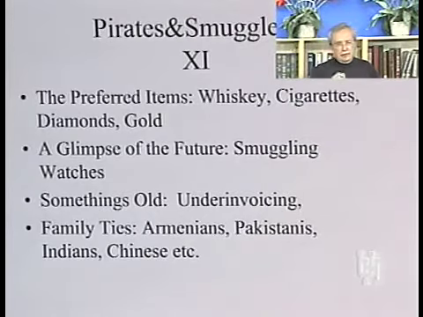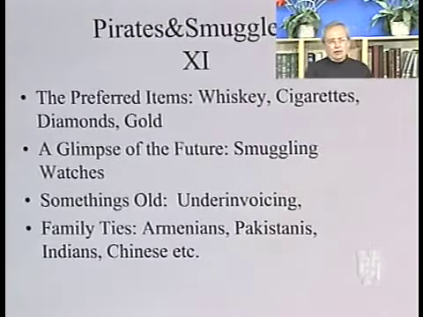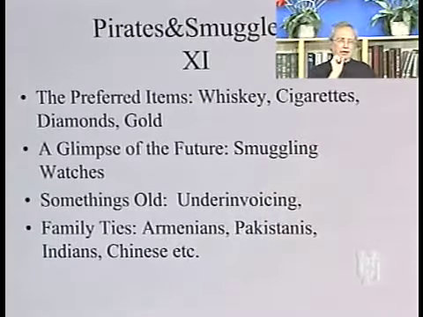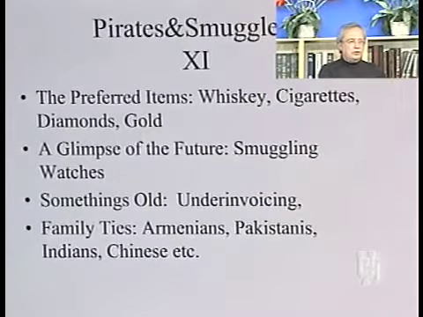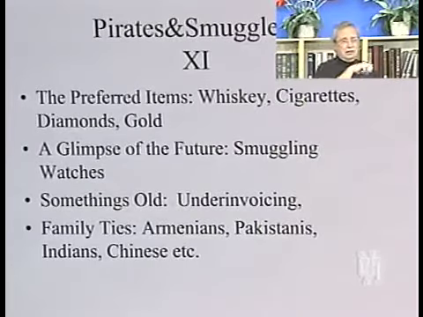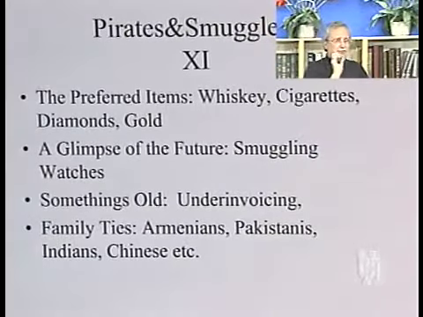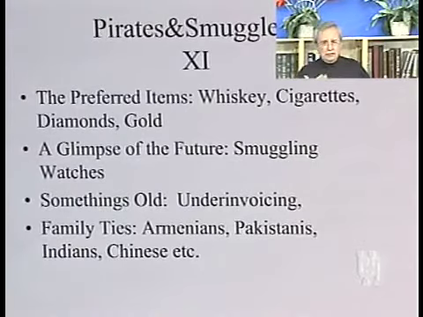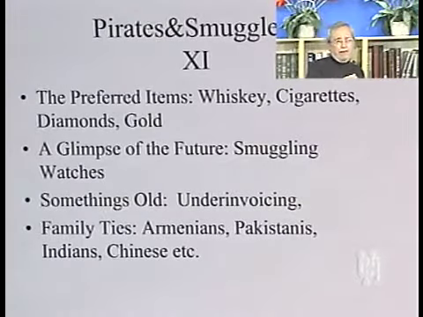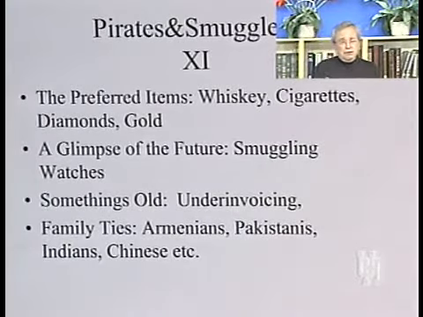If we look at merchant relationships between merchants in Spain and Spanish colonies in South America, if we look at colonial merchants in North America and England, we look at Chinese merchants in their homeland and those who migrated to Southeast Asia, to Indonesia and so forth, what we see consistently repeated down through the centuries are family ties. People related to each other engaged in this trade. And it's for a simple reason.